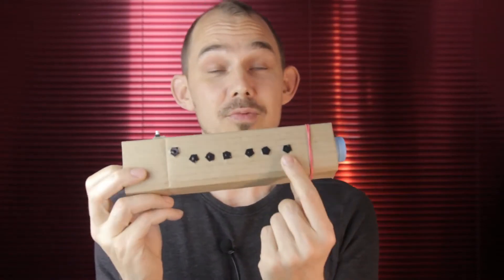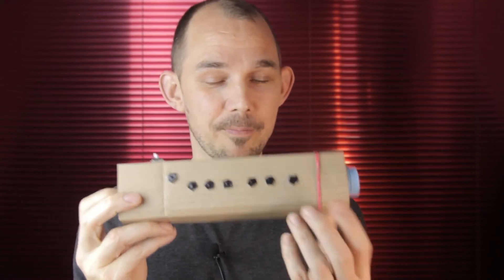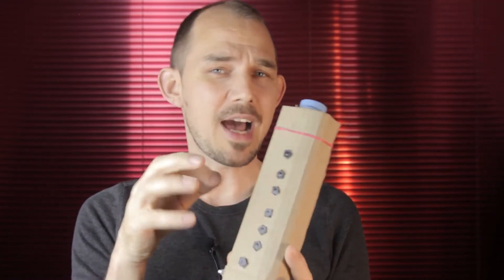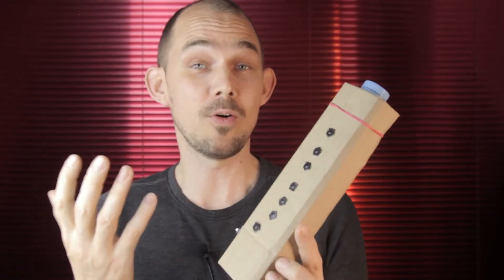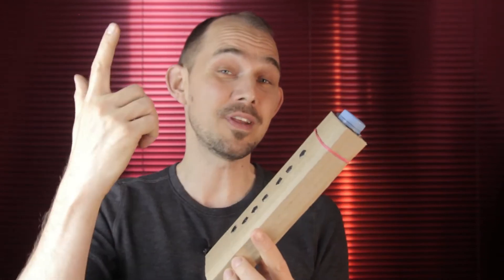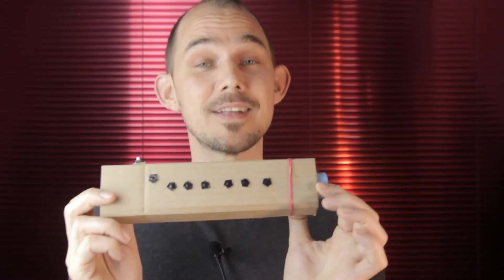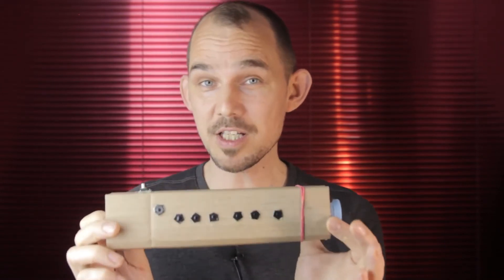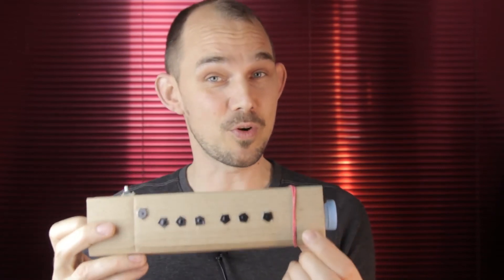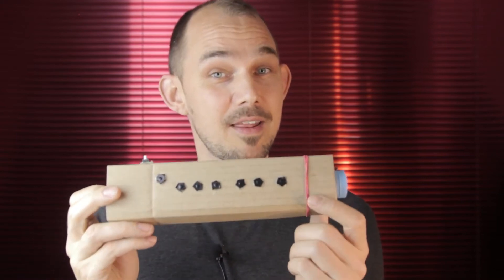The keys on the click recorder are set up to work sort of similarly to an actual acoustic recorder, but not quite. On a real recorder you normally have split or double holes, or you have to half-cover some holes with your fingers to get all the notes, and there are also some quite complex hole combinations especially when you get up to the second octave. The click recorder fingerings are an attempt to simplify this as much as possible while retaining the basic idea of how the real instrument works.